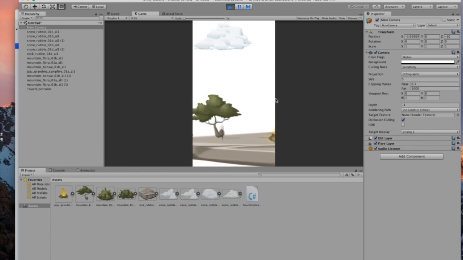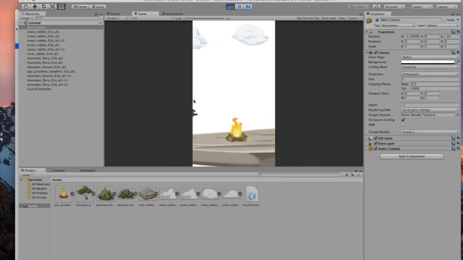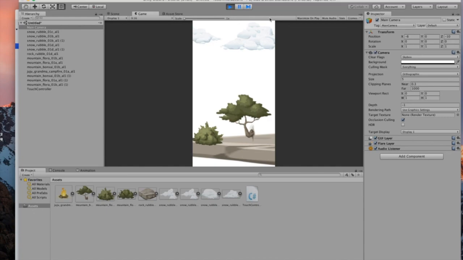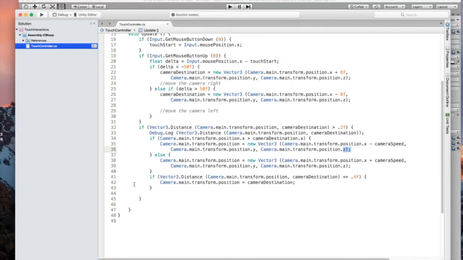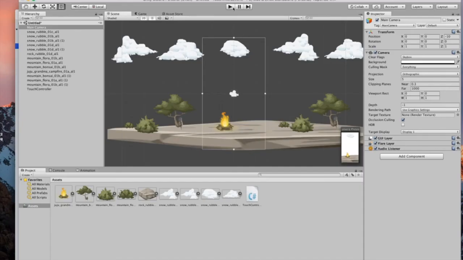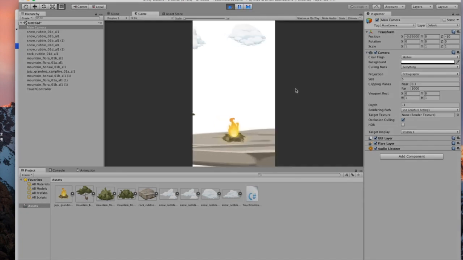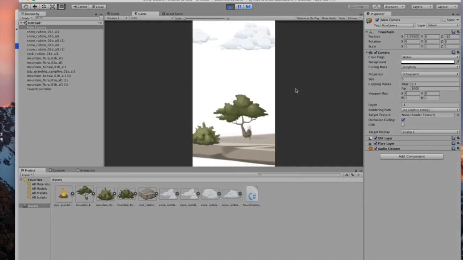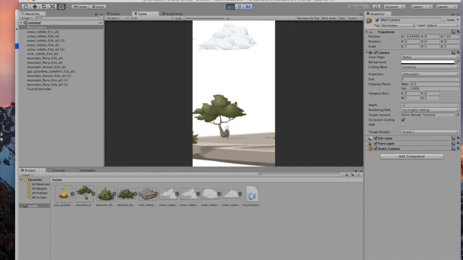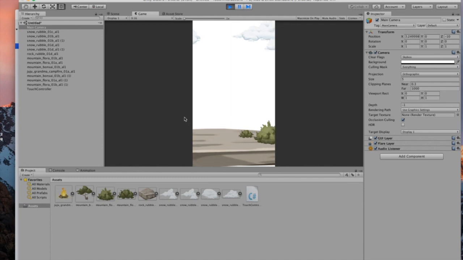There we go. Oh, beautiful. And here we go. Yes, we can swipe back and forth. And there's a little jump at the end, and I'm going to fix that by probably, I don't need this line of code. I was trying to put that in there before to make it look right, but who knows. There we go across. Very nice. Let's go back the other way. Very good.